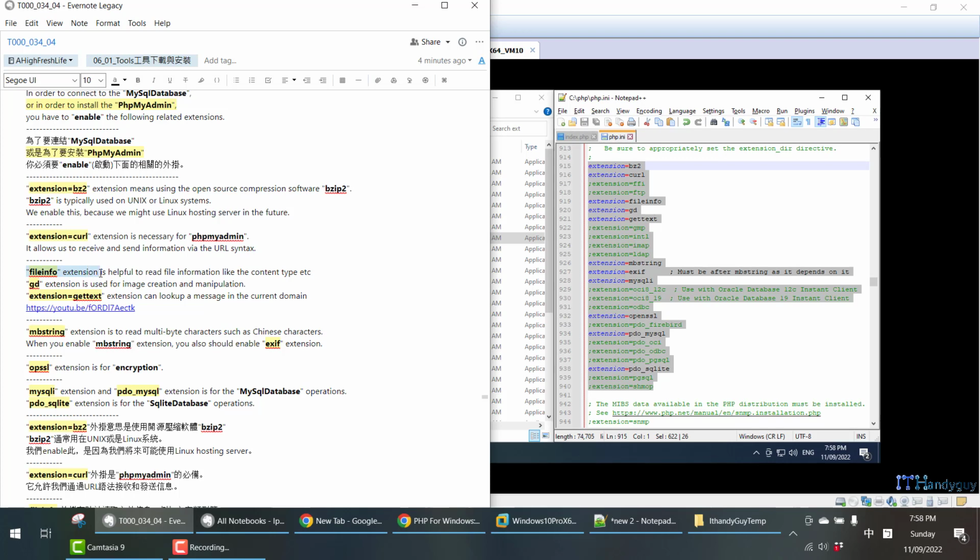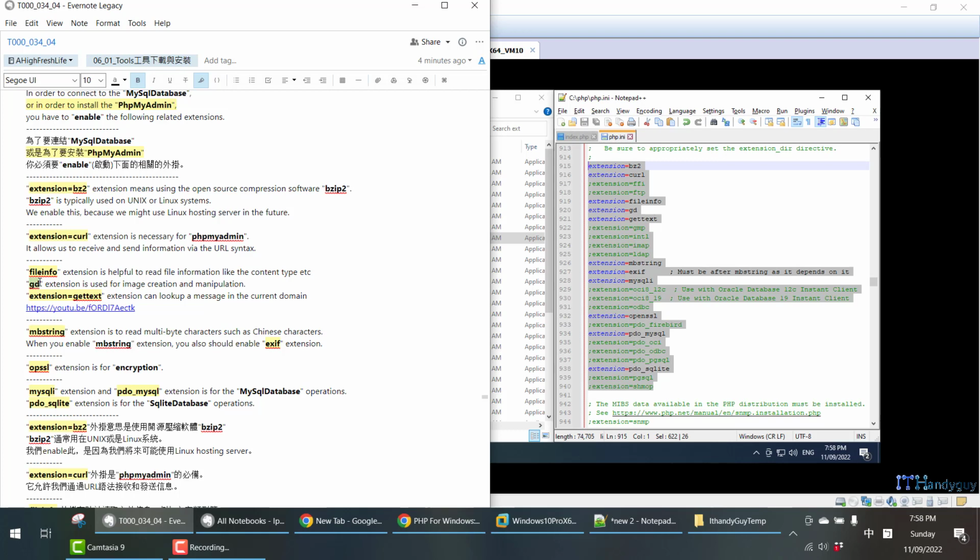Next one, fileinfo. The fileinfo extension is for reading file information like content type. GD is for image creation and manipulation. I'm not sure, I just guess. GD stands for graphic design or something.